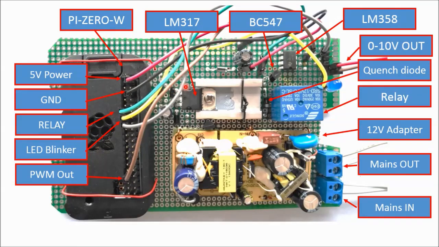It will dissipate about 1.5 watts. So without a heatsink, the TO220 package has a thermal resistance of 50 degrees per watt, so it would reach about 100 to 125 degrees Celsius, which is still okay, but a bit hot, so I recommend to add a small heatsink. Then here's the LM358 amplifier and the relay with the quenching diode next to it. And here's the blinking LED.